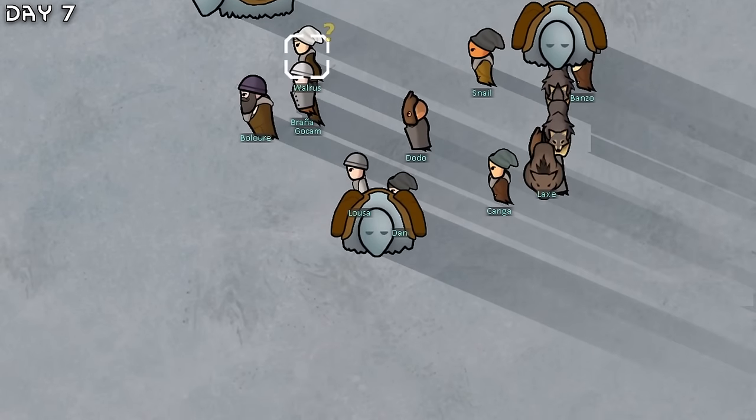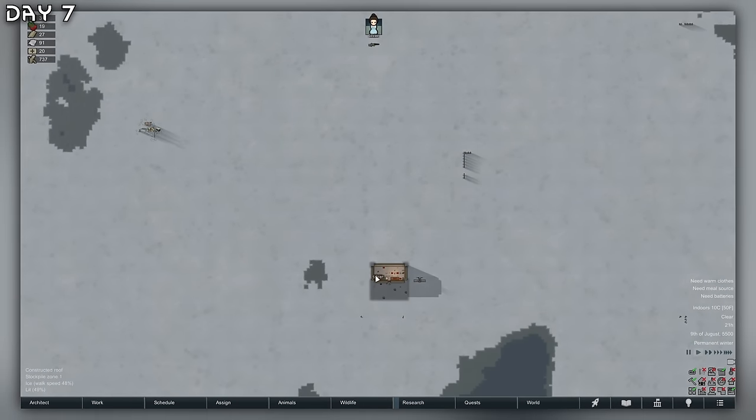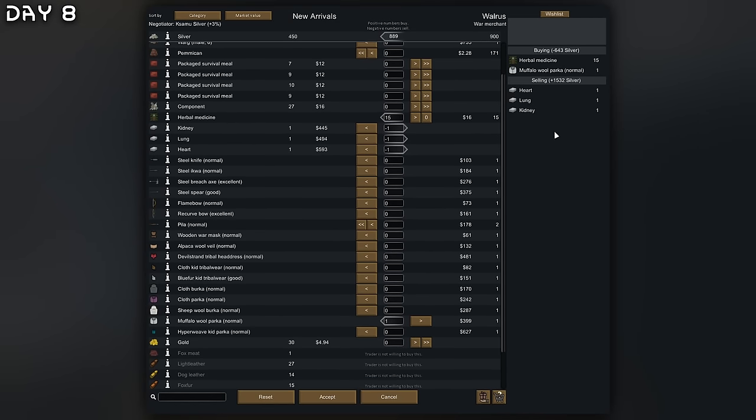That is not what we're looking for. They don't have any steel, I think. But I think I can sell off the organs, so this is actually quite alright. Okay, so they had 15 herbal medicine and 1 muffalo wool parka. So I'm selling off all the organs for this.